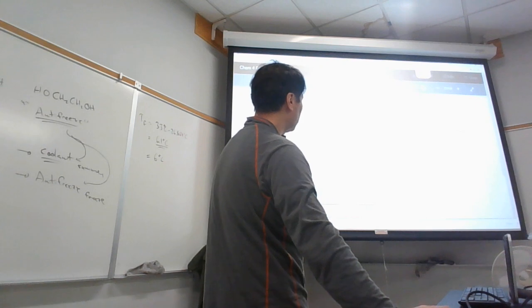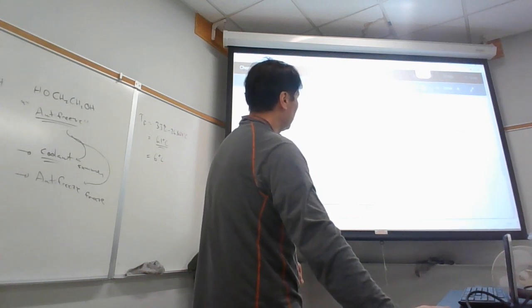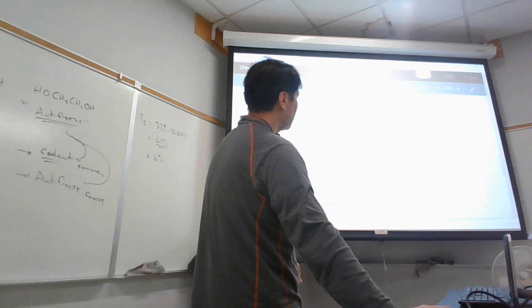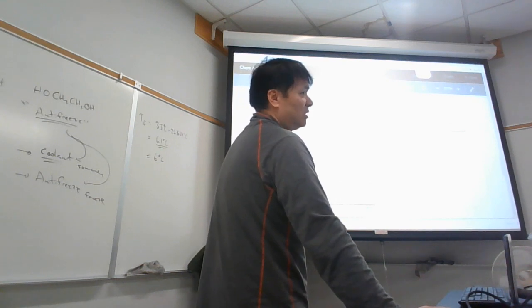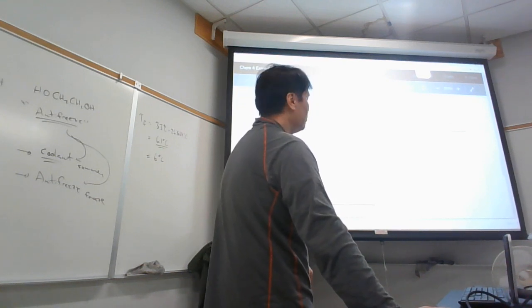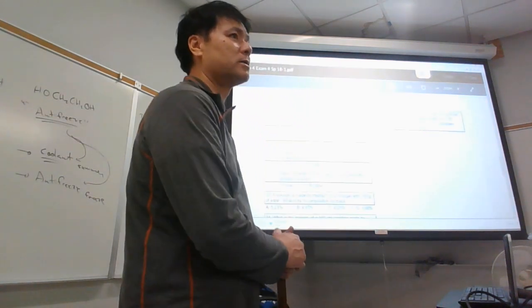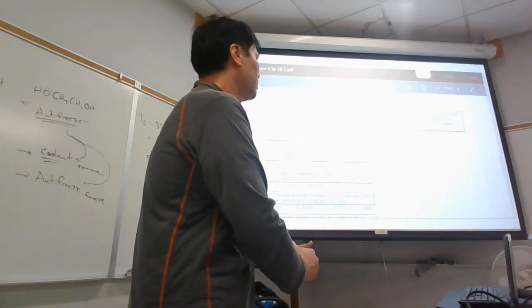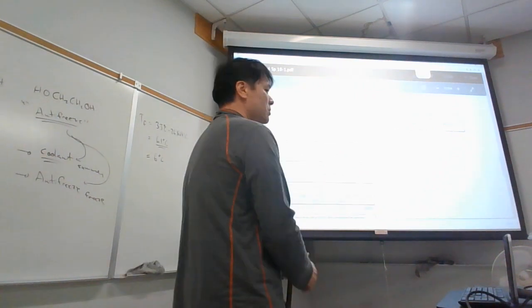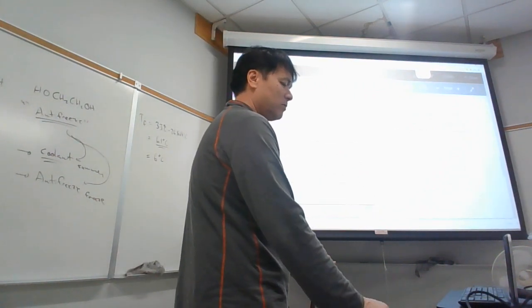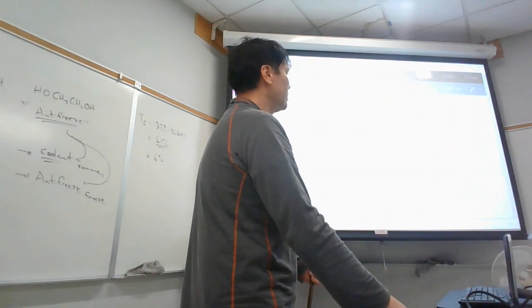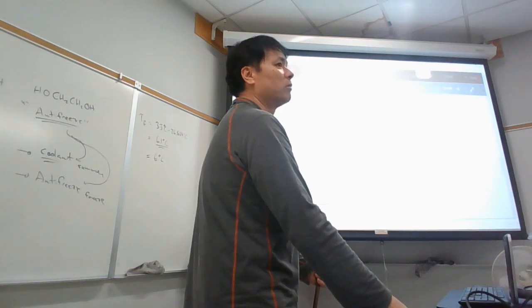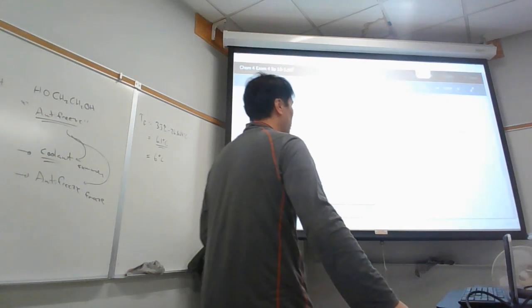Some people have the specific heat of water memorized in calories. It's 1 calorie per gram degree C. 1 calorie is the same as 4.18 joules. So this is 1 calorie per gram because of water. The calorie was defined based on water. A joule of energy is the amount of energy required to lift 1 kilogram mass by a meter. But a calorie is defined as the amount of energy required to heat 1 gram of water by 1 degree C.